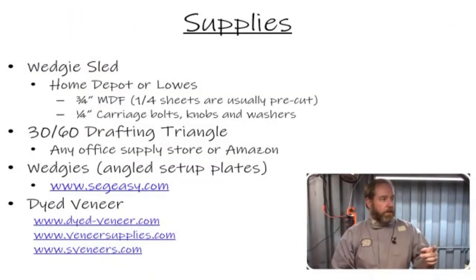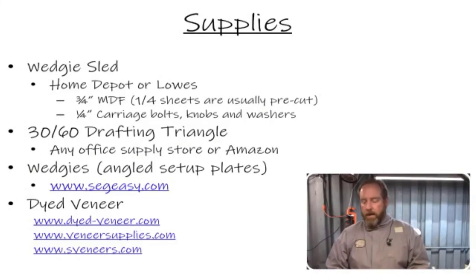So you can order some colors of veneer from Woodcraft and Craft Supplies, but they don't have a lot of choices. So to get these more unique colors, you want to go definitely to the first name on the list, which is dyedveneer.com. They sell veneer for a lot of luthiers, music instruments and things like that. They've got dozens of different colors and prices are really not that bad. Veneer Supplies is another one, and then sveneers.com. Those were the three that I found, all kind of comparable in price, but each one has slightly different colors than the other.